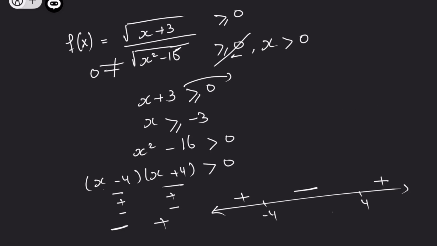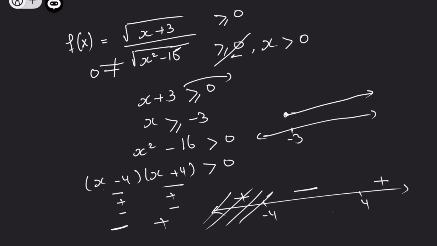Now, let's go back to the first one. We said here we have minus 3 and we said all the values bigger than minus 3. So all the values here, we are going to take. Now, this part we are going to exclude. Why? Because all the values less than minus 3, we don't need them. Because if you replace them in your function here, you will have a negative value under the root. So we are not going to take it at all. Now, here again, we said the same thing. All the values more than 4, more than 4 is a positive value. But look, less than 4, it's negative values.